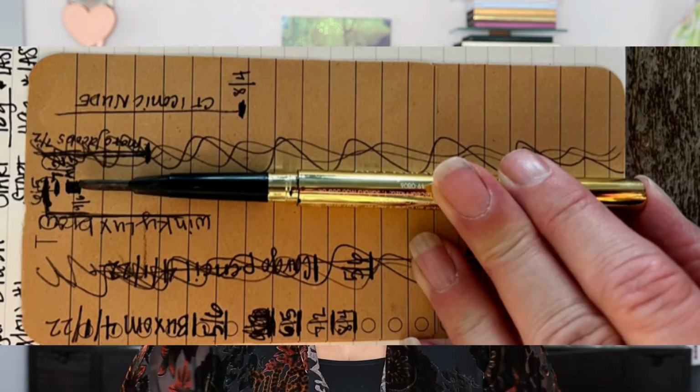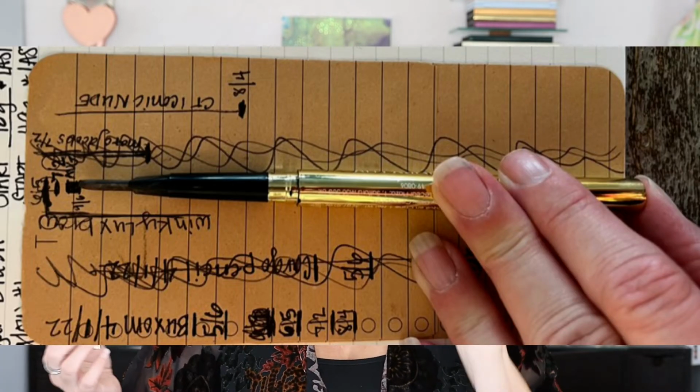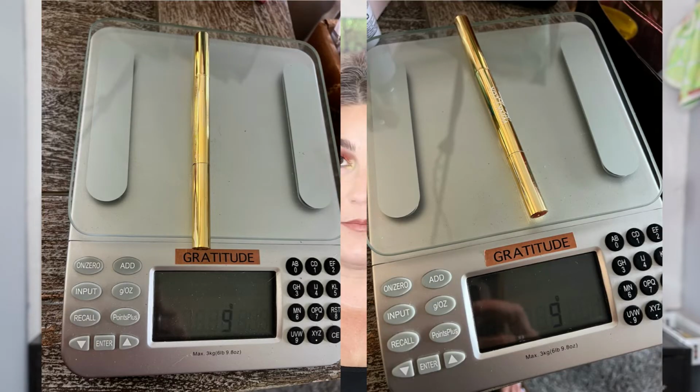So this is the Winky Lux Unibrow. This guy was rolled in, I think, a couple months ago. I did take a picture of its whereabouts, and I don't typically weigh the items that I'm taking pictures of usage for, but I have weighed this as well. It was weighing in at 9 grams when I rolled it in. It's still weighing in at 9 grams, but I think that you can see just from the progress pictures and what I have right here that we have actually done some damage on this pencil. Do I think that it's going to be gone by the end of the year? Maybe. That's as far as I can roll it up.